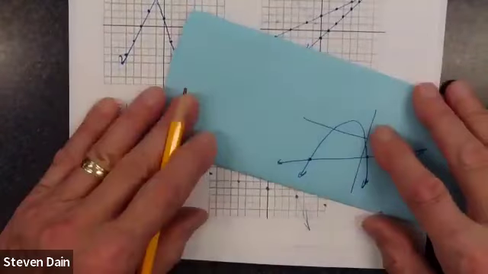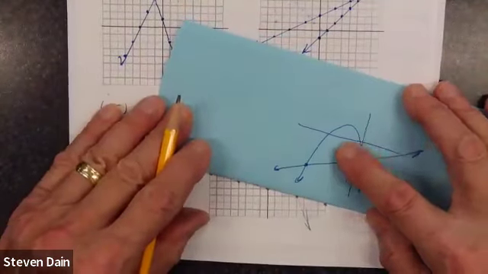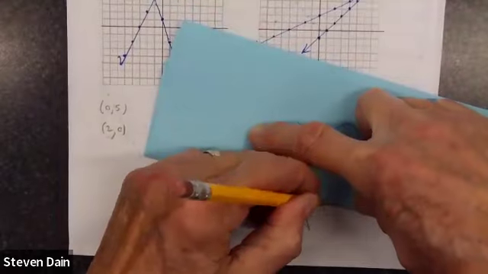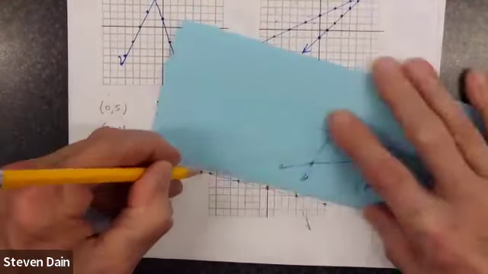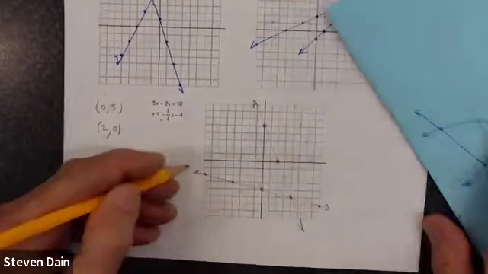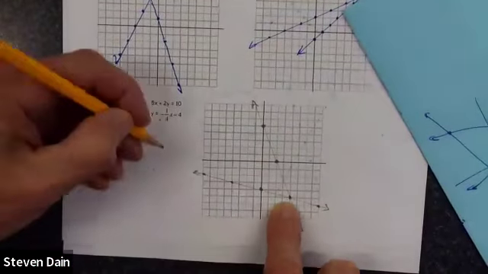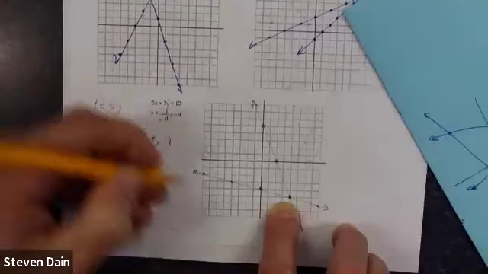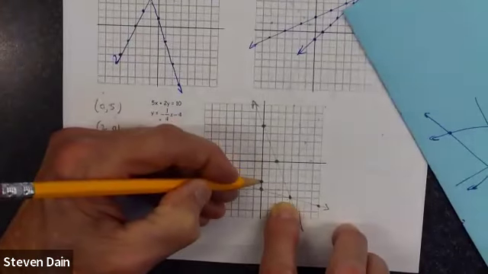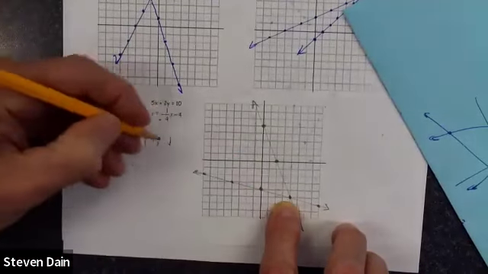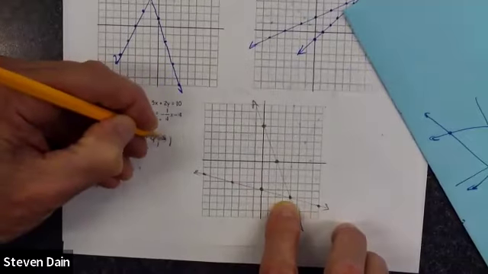Okay. Finish the job. And the last thing I want to do is write down the answer. What's the answer? What's the answer, Mr. Dane? It's right there. What is that? 1, 2, 3, positive 4 for x, and 1, 2, 3, 4, 5, negative 5 for y.